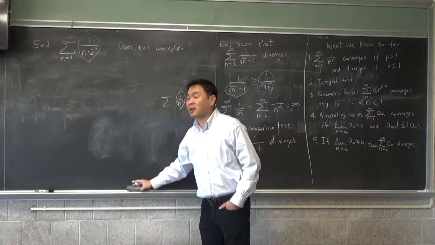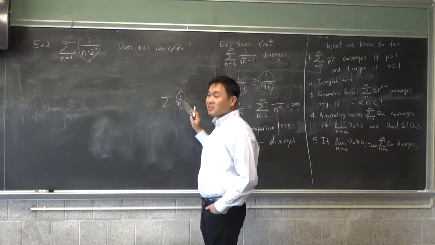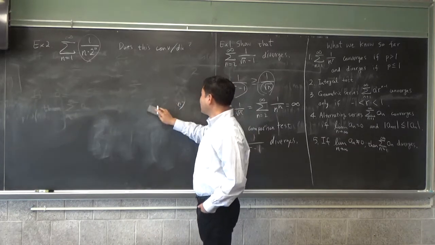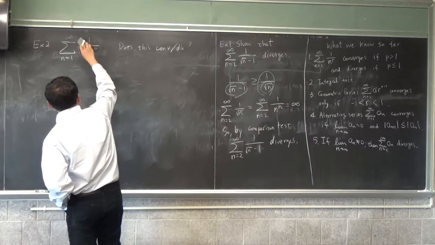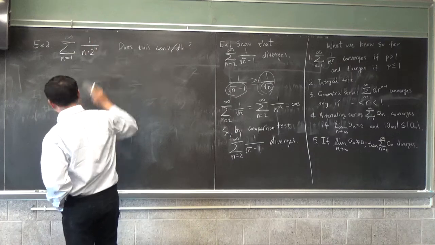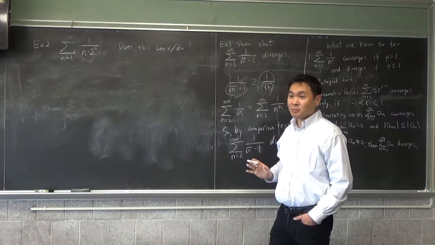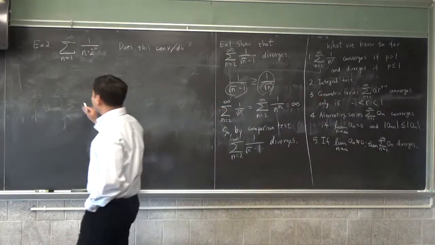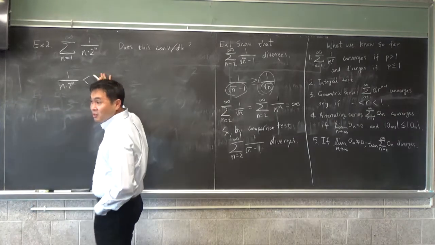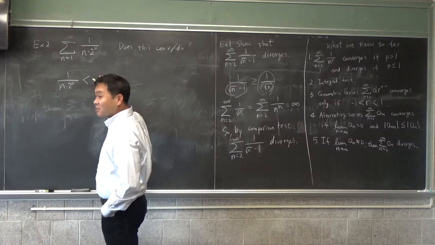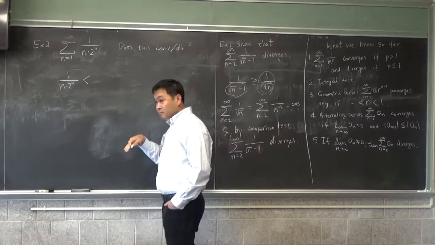Although it's actually true that this will always be less than this thing, it's not so easy to prove that. So instead, you have to try to come up with something else. But at least we know that we're trying to show that this converges. To show it converges, I have to say this thing is less than something, and hopefully that thing on the right side converges when you add them up. Can you just do 1 over 2 to the n?